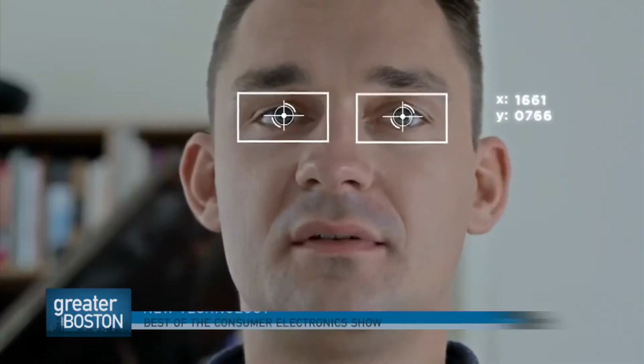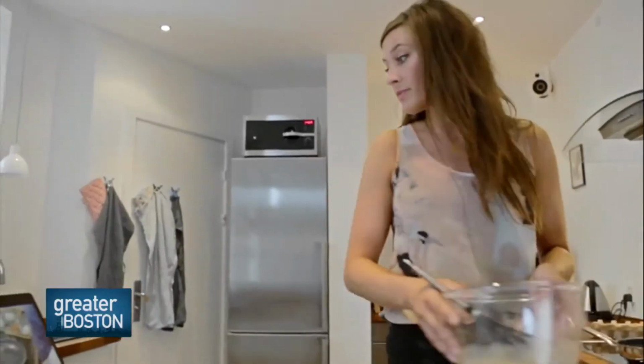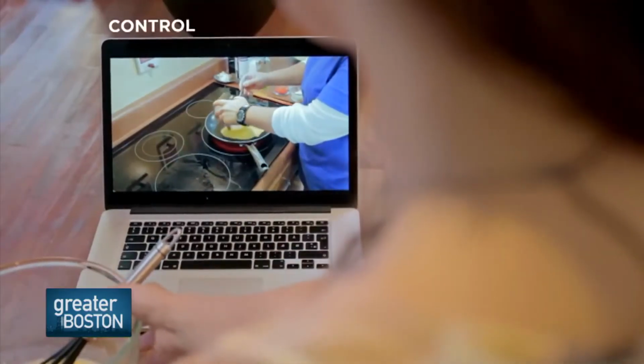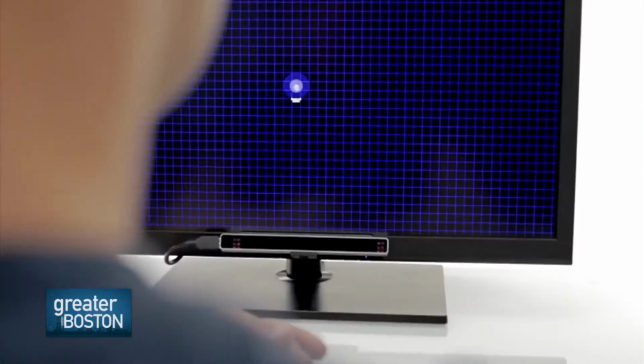How about the iTribe Tracker? iTribe Tracker, I'm not so sure that's as practical, but it's really interesting and it really works. It's the idea that you could have a tablet computer where you can actually control key functions of the tablet by looking at it. It actually tracks your eyes, and you can look at the tablet and play games like Fruit Ninja, you know, the game where you're slashing the fruit. You'll look at the fruit, bang, it's dead. You'll look at something, bang, it's gone. It's really amazing, and it really works.